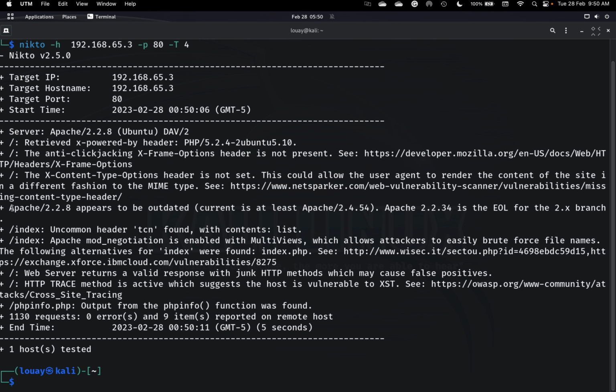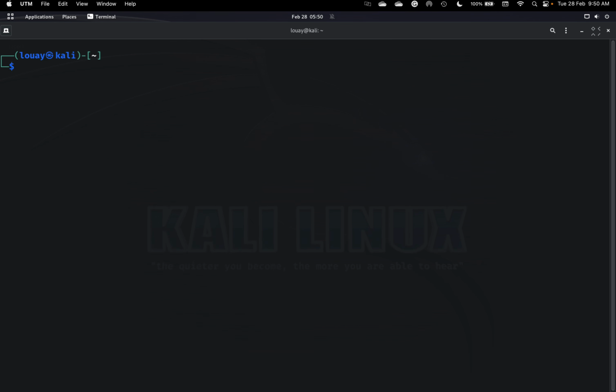Also, we noticed that the Apache 2.2.8 appears to be outdated. So that's one option here. That's interesting information.